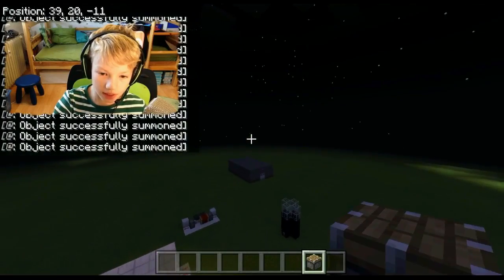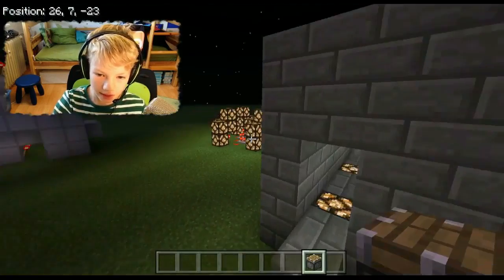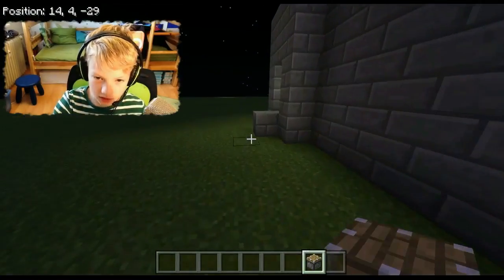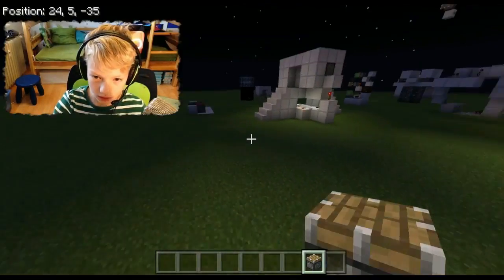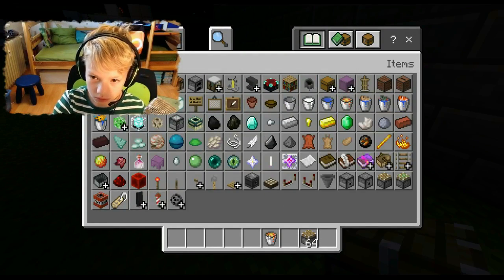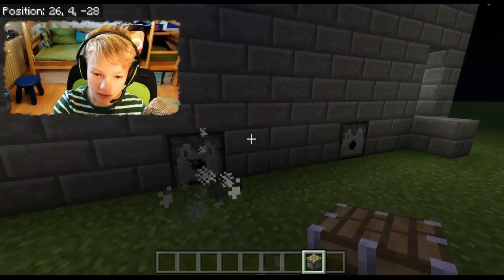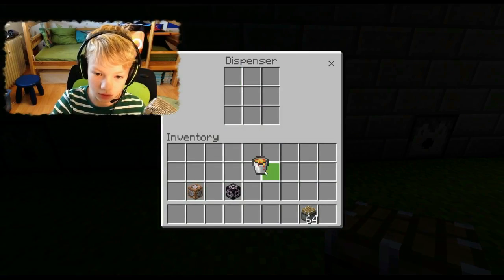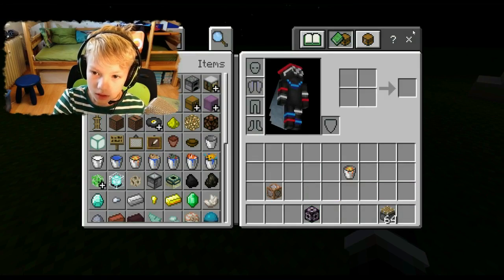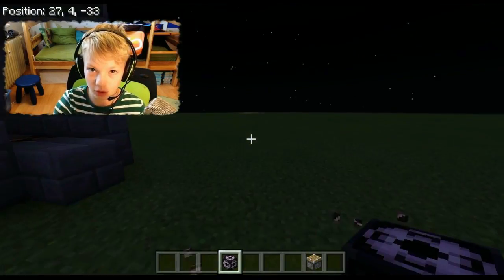Okay, next I will show you my flickery hallway. It's just a flickery hallway, but there is one secret in the flickery hallway. Wait a second, I will take some bucket of lava, put it in the dispenser. See, and the other doesn't work. And put me in the comments how to use this structure block, please.